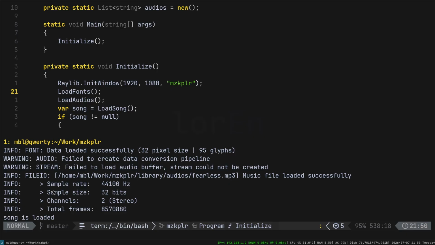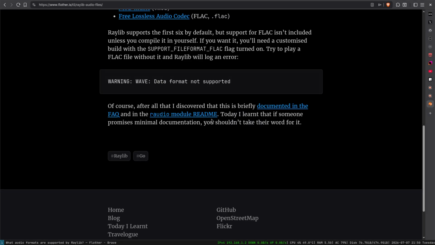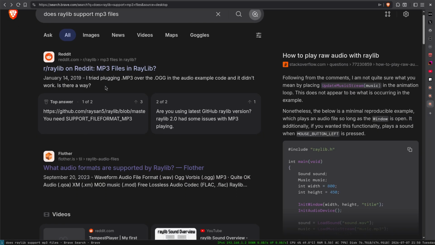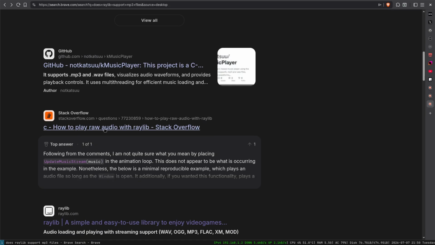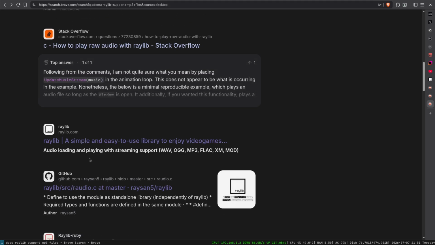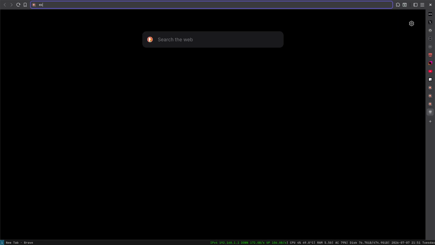We are getting the failed to create data conversion pipeline. Failed to load audio buffer. String could not be created. I don't know. It does not say anything, and I was not able to find anything. Example, Raylib audio music.